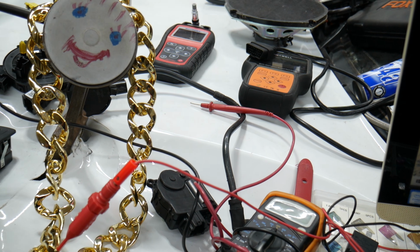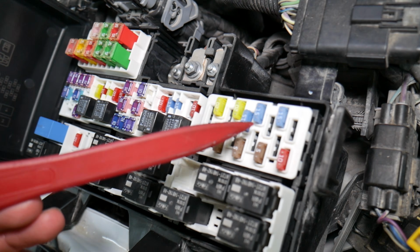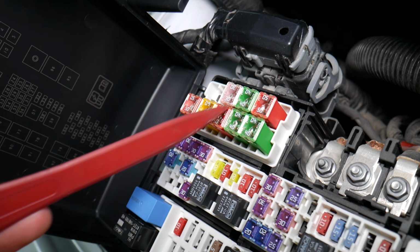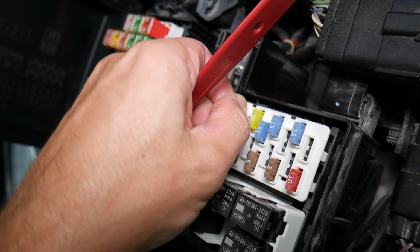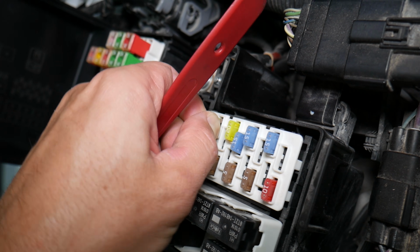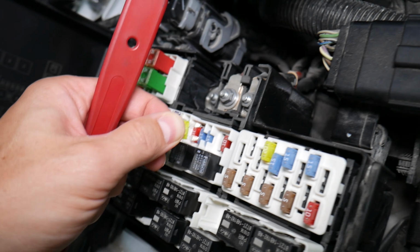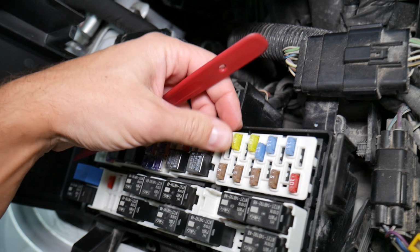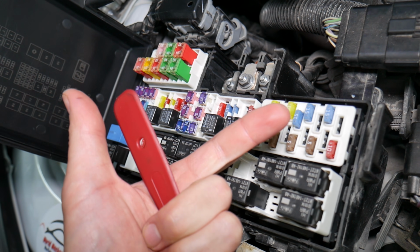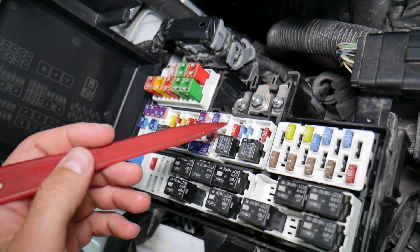Before we continue, let's explain quickly why it's always a good idea to test fuses and relays. It is very important to test fuses and relays. On those fuses you cannot clearly see if they're burnt or not, especially the J-case fuses. If you remove a fuse, look at it, and assume it's a good fuse, but it's actually a bad fuse, sometimes you cannot clearly see that. What can easily happen at that point is you put the bad fuse back in and start replacing parts and tools that you don't need to, so you lose your time and your money fixing a problem that doesn't exist, when all we had to do is test the fuse and replace it.